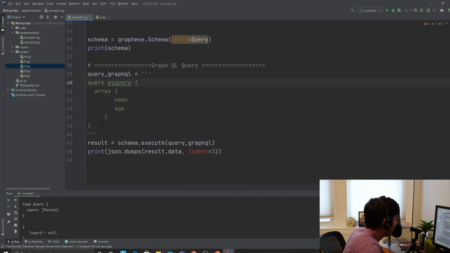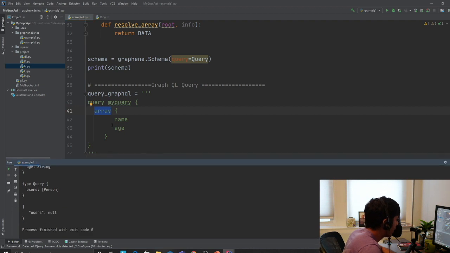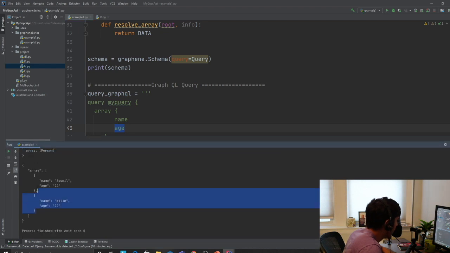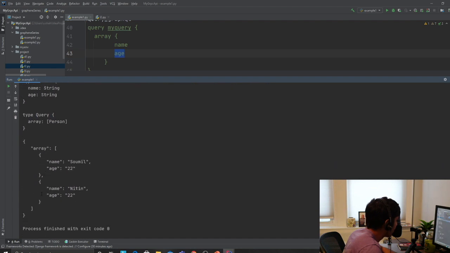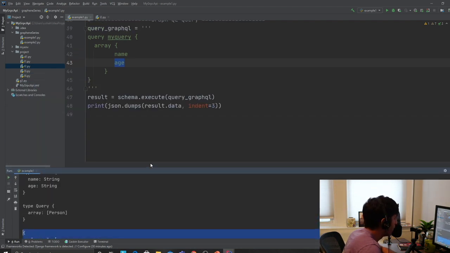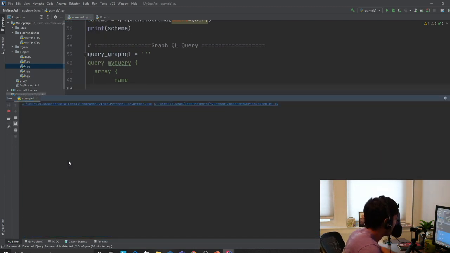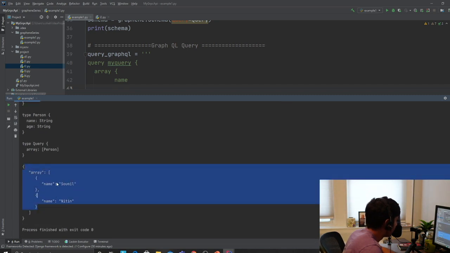So I'm saying, hey, in the query, I want to query the myArray object, and could you please give me name and age? I'm going to try that one now, and sure enough, it works like a charm. So let me show you. That's the response, myArray, name and age. Okay, so that works amazing. If you just wanted name, you could also query just the name argument, so it would only give you name. So that's the power of GraphQL.